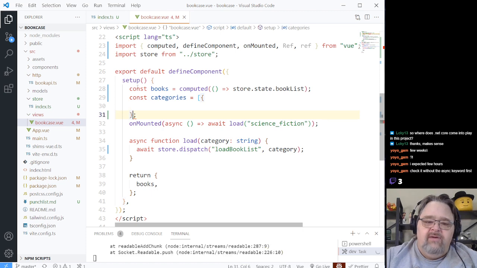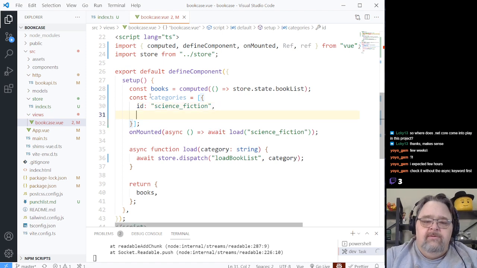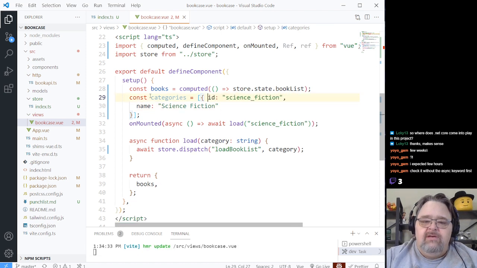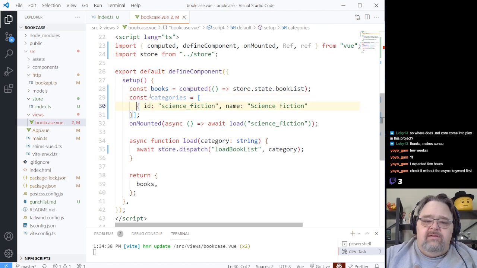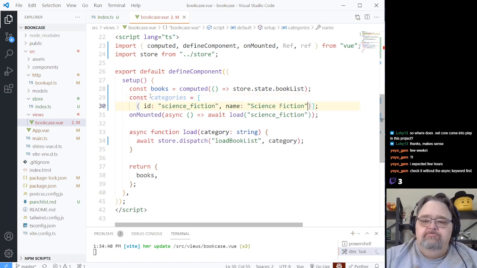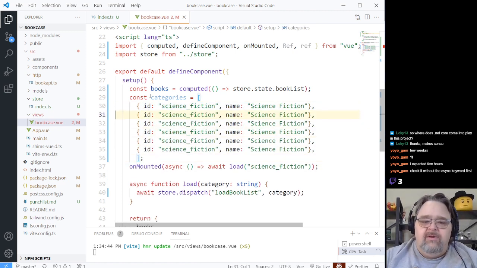So this is going to be an array of objects, and it's going to have an ID, science fiction, and a name. Now let's actually put those on the same line so that we can make these a little more brief. And we could read these from some other way, but again, to get us started, this is probably good.